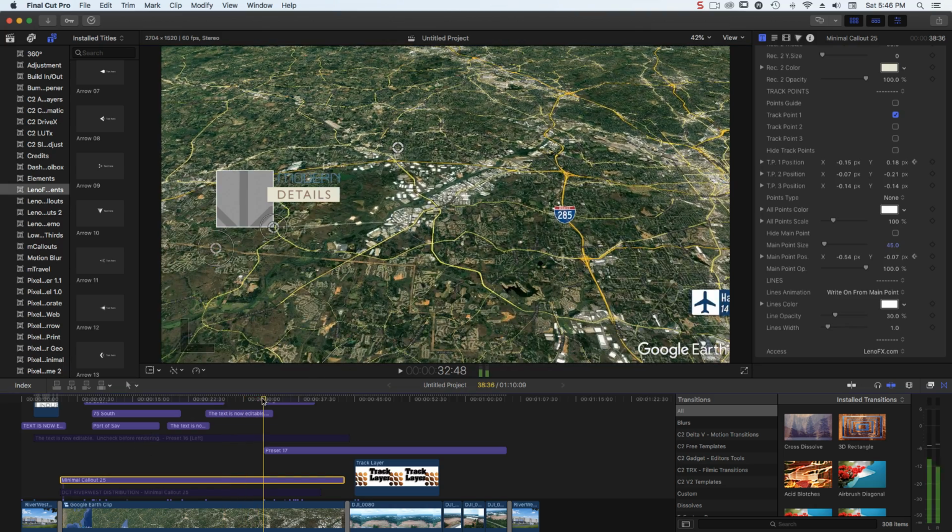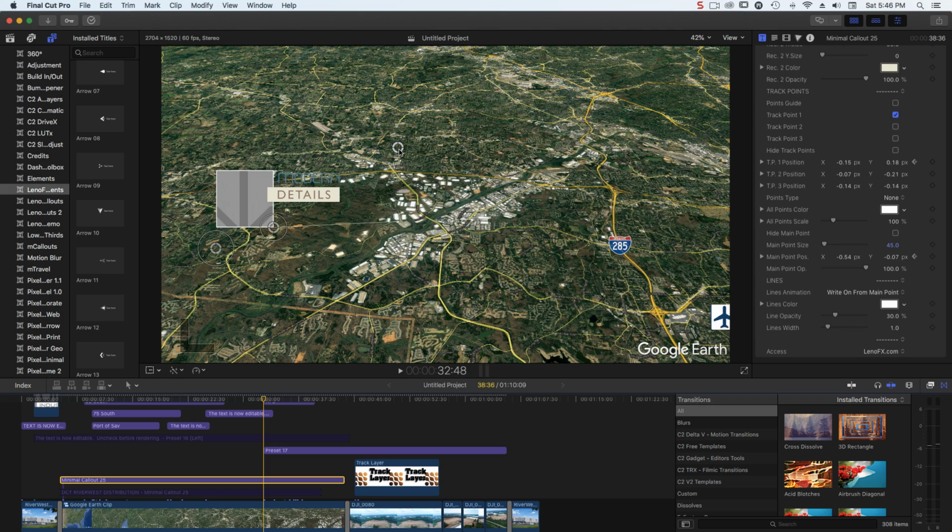Let's just move forward here. TP1, let's reset that right about here. Let's move the main point down, and let's move position all out of the way. Let's line this up.